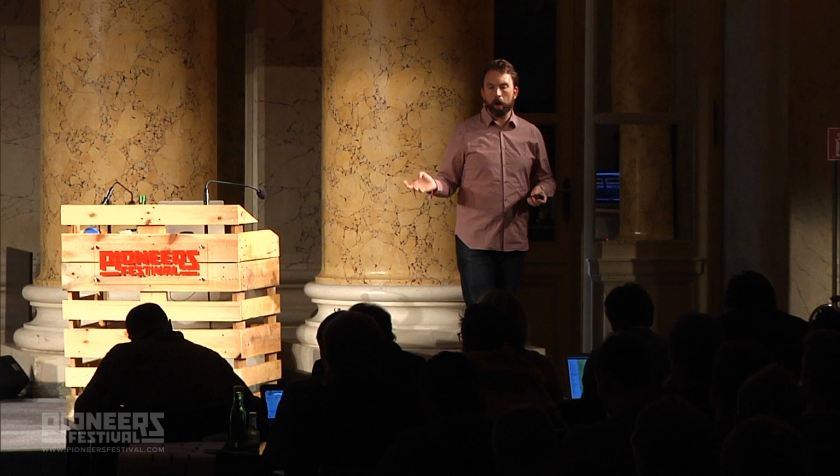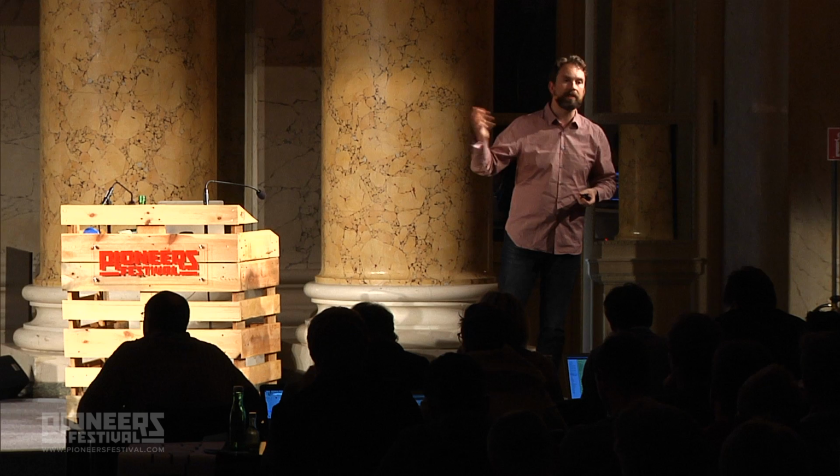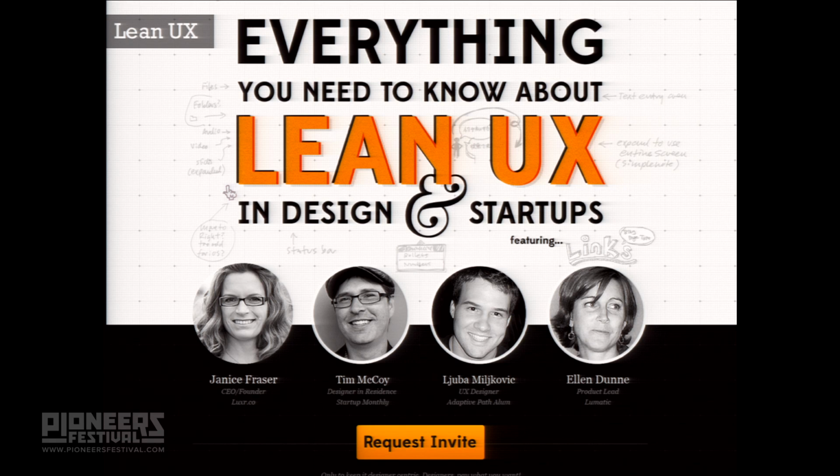And we're seeing projects in San Francisco, like this project called Luxa, which is like a UX boot camp, a design boot camp, aimed at startups to teach them lean design. So you go in once a week for a really in-depth design session over the course of maybe 6, 7, 8 weeks. And this team will help you design your project and validate your customers and all this kind of stuff.